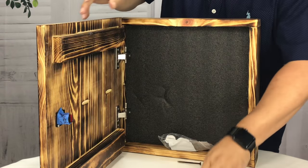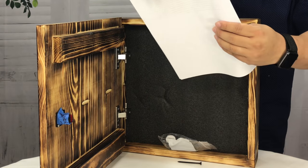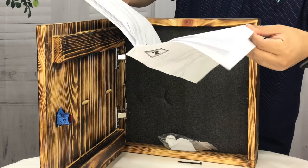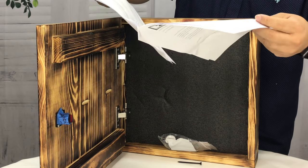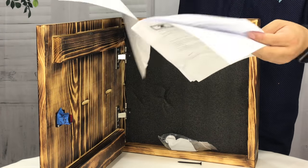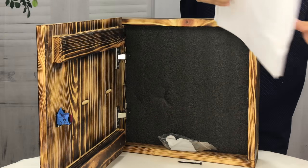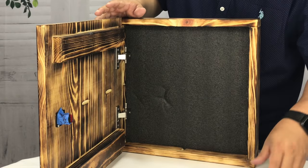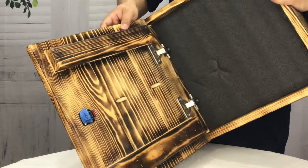I also noticed that included is a nice little letter from Liberty Home Concealment, Norwood, Missouri — some instructions on how to mount it, some safety warnings, a limited warranty, and a mission statement from Liberty Home Concealment. Really excited about that. And he's also very clever — just really nice craftsmanship.